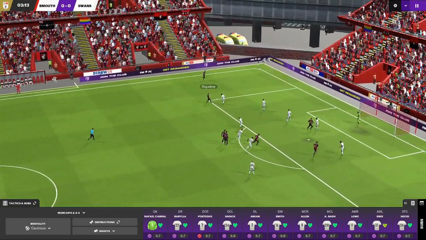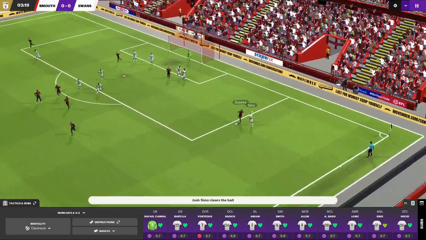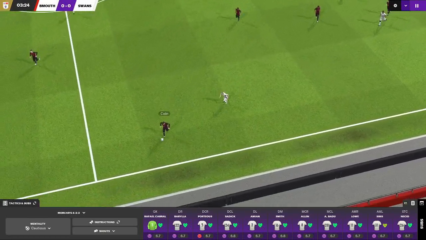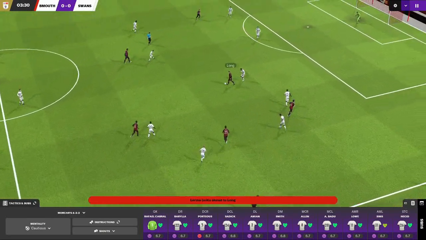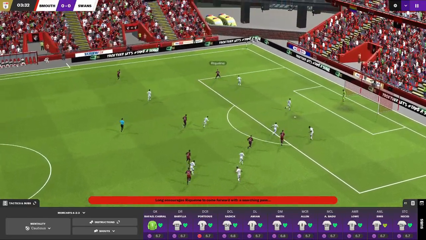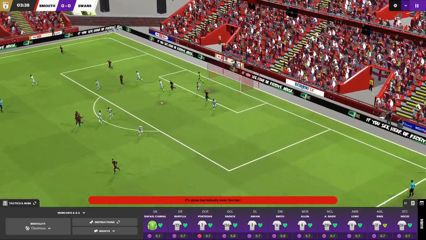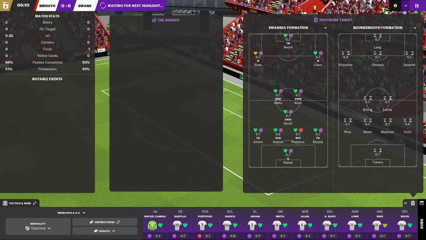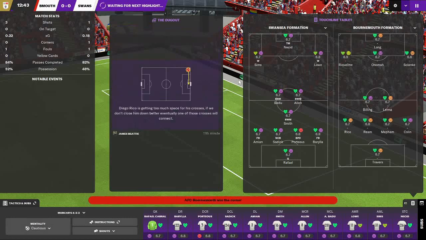Calme is finding space on the left-hand flank. He's given the ball to Rico. Josh Sims gets the ball away. Colin, can he keep up this Bournemouth pressure? This is Lerma to Long. Drifts the ball out left to Raquelme, who's finding a lot of joy in that left-hand flank. Barilla has not had that much first-team action since the early part of the season. Yeah, Rico has been dangerous.